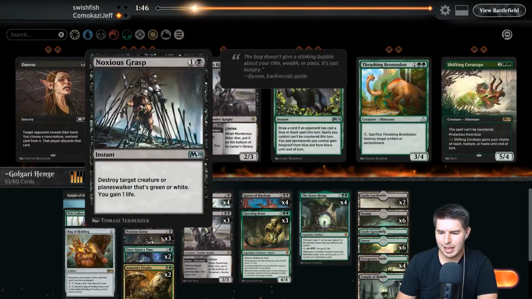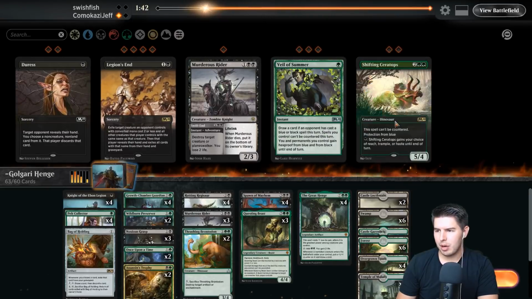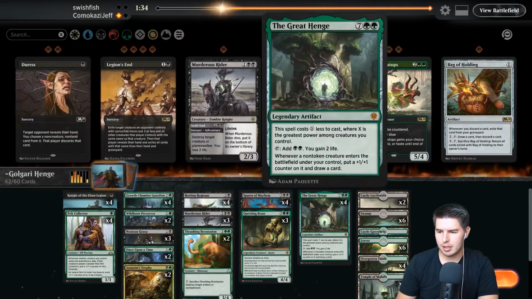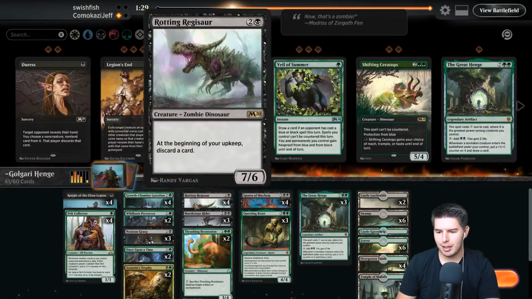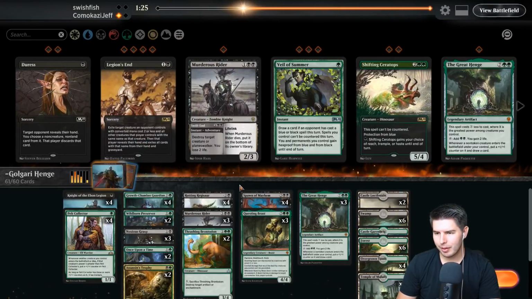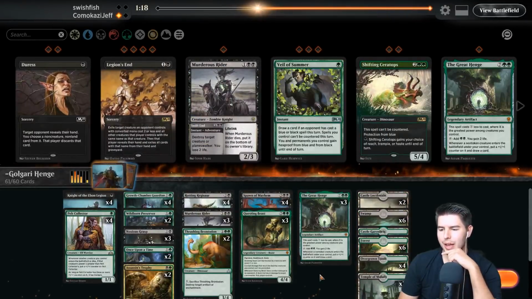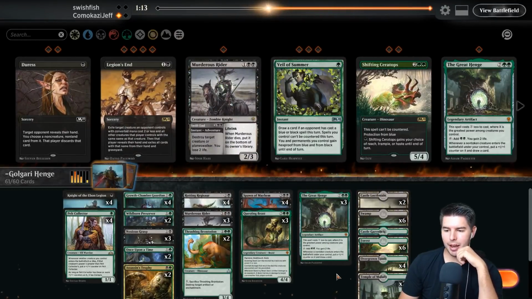Probably go down the Legion's End for that. Thrashing Brontodon. And go down. This is where we drop Bag of Holding and 1 Great Henge. It is really good for us, but I'd rather just make sure we actually win. Maybe one Once Upon a Time. It helps us get up to our 3 mana, which we do need. Maybe it's another Great Henge. We can definitely beat this deck without the Great Henge. It's just really nice to have.